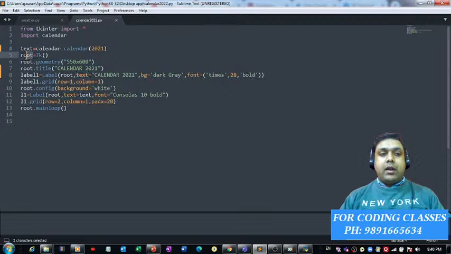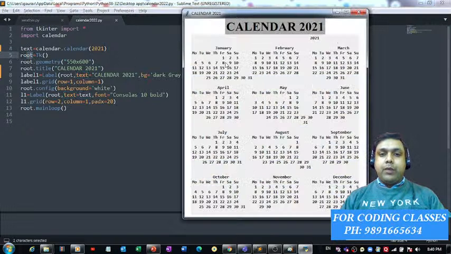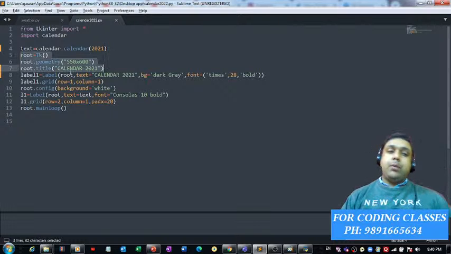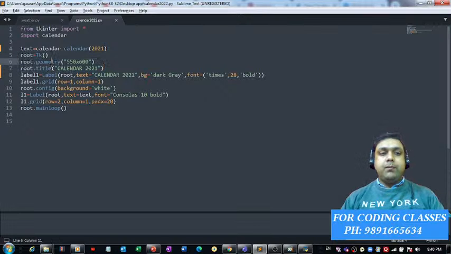Then we have created a window in which this calendar is visible to us. We have created it using simple tkinter code. Right, that's the code which we used in the previous applications also, if you remember.